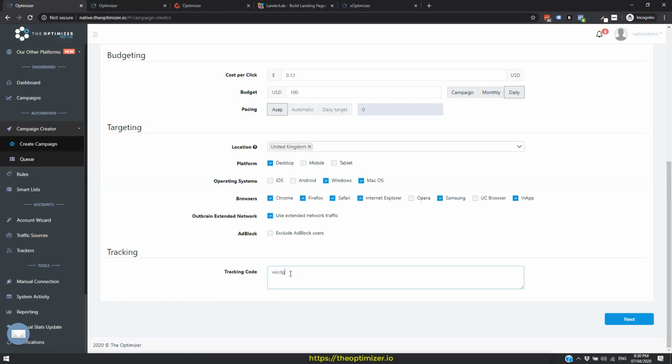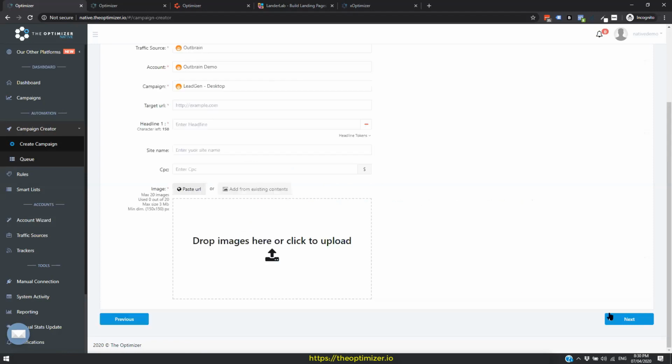Let's say it would look something like widget equals widget ID and section equals section ID, and so on and so forth. Basically, instead of placing the tracking code at the ad level, we place it at the campaign level. So whenever we have an issue with it, we can make the changes at the campaign level without having to send our campaigns for reapproval.